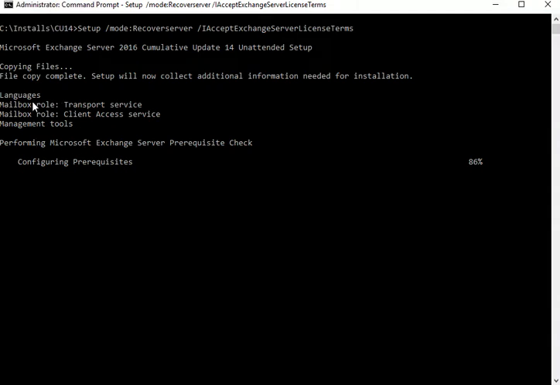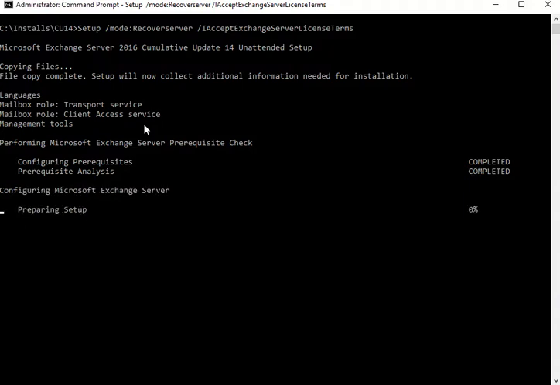Now if you notice here, it's going to recover this. The reason you don't see the mailbox role here is that the setup was running and the server blue screened, and then after that the setup failed continuously with push notifications, even though it was deleted from ADSI Edit and from IIS.